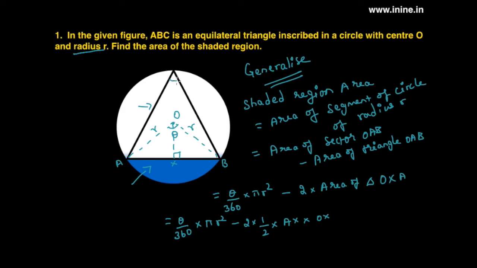So obviously this angle will be 60 degrees. So if this angle is 60 degrees, then this particular angle, theta, will be equal to 120 degrees. This is from a theorem that you studied in class 9, that the angle subtended by a chord at the center is twice the angle subtended by the ends of the chord at any other point on the opposite side of a segment. So by that theorem, if this is 60 degrees, this is 120 degrees.